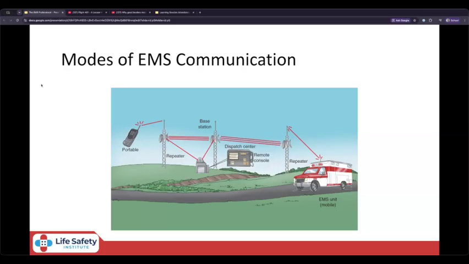And then from there, the dispatch is going to tell you, Chichester Fire Rescue, Ambulance 1, go to 123 Main Street for a fall, right? So they're telling you the agency, they're telling you which truck is going, they're telling you where you're going and what you're going for, right?